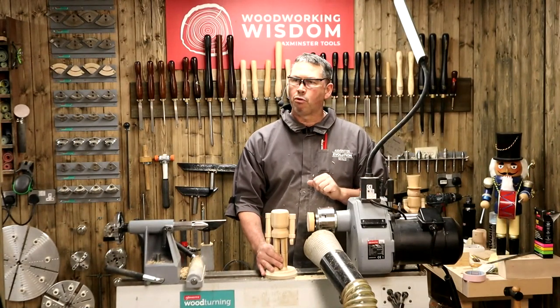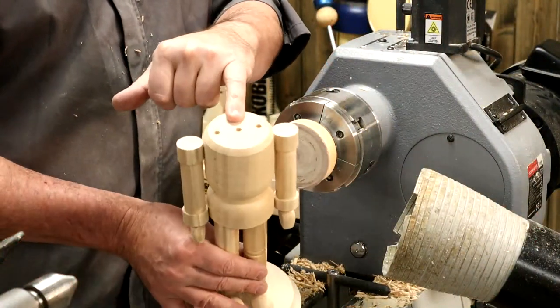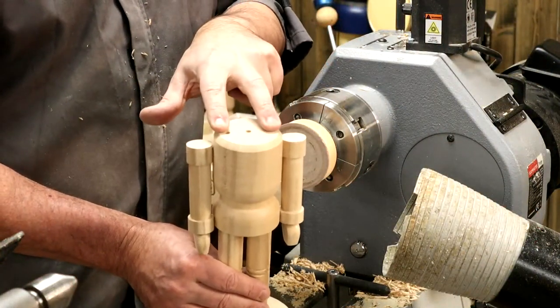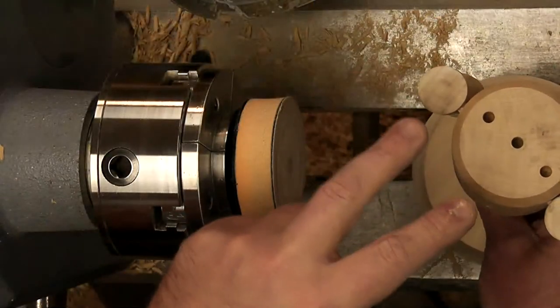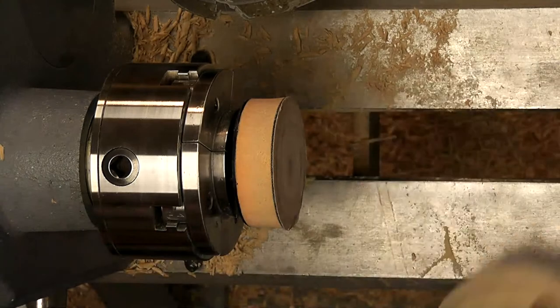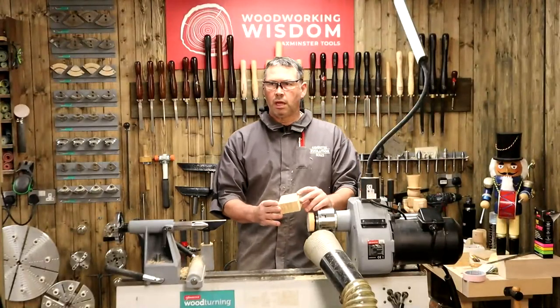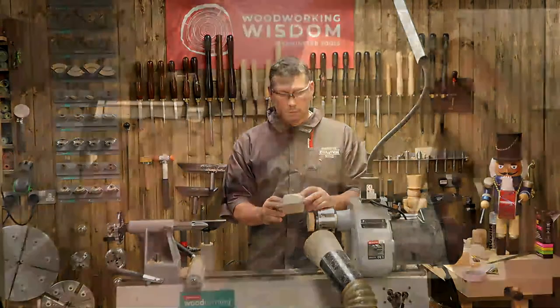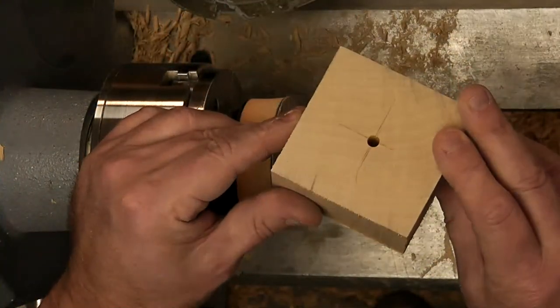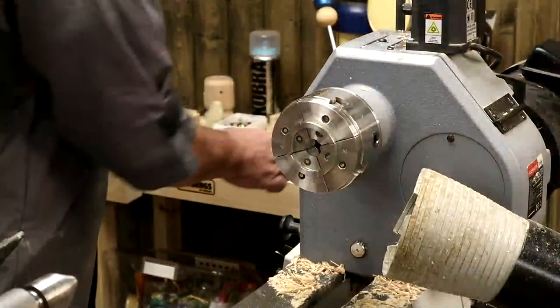But if you remember on this one, though, what we've done is a center hole. These two holes would be there if we're creating that nutcracker mechanism. But as we're not, a center hole is absolutely fine. So to connect up with that, our piece of timber has a hole on both sides. I've already pre-drilled that. And you know what we're going to use for that one. It's single-pointed centers.